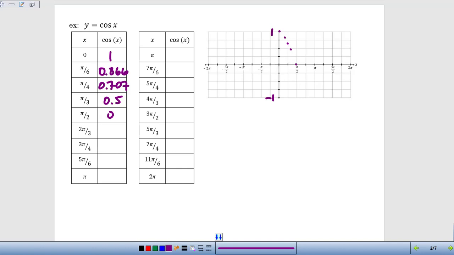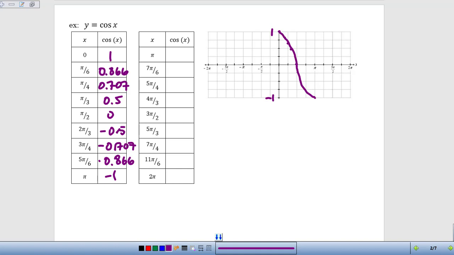So hopefully we can see that this is kind of like the downward slope of the graph that we created before. If we extend the table of values, our table continues into the second quadrant, so our angles continue into the second quadrant. So our set of y values is going to be negative. So we're going to have negative 0.5, negative √2/2, negative 0.866. And so finally we get to pi, where the x-coordinate is -1. And so we've dropped all the way down to that lowest value right about here.